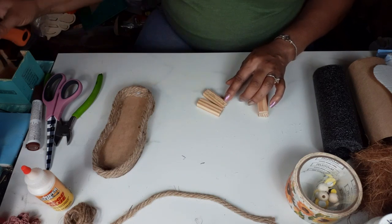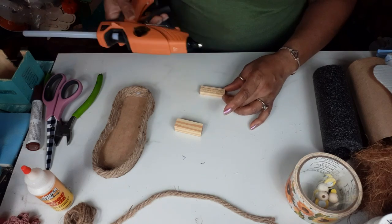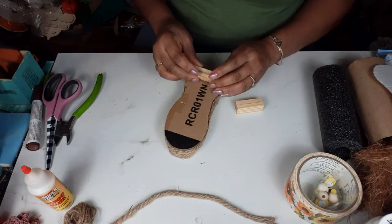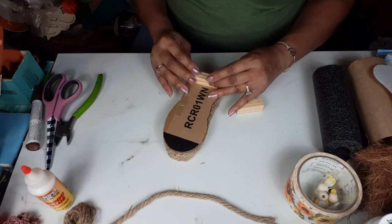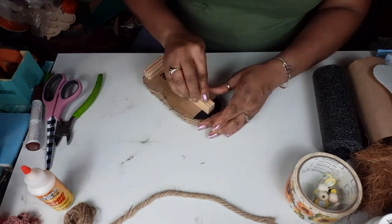Okay, so I have four tumbling tower blocks. You will need eight because you're doing two boots. And I'm just going to hot glue two of them together and then the other two together. This is going to make the heel of the boot. And because I have the heel on there, it won't stand up properly if I don't put something at the top to even it out.